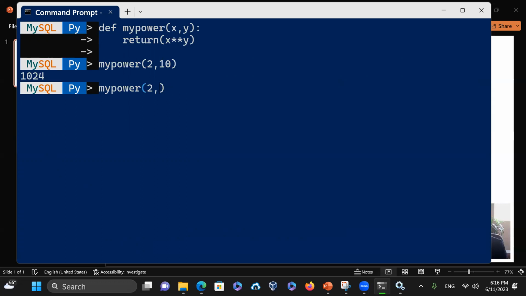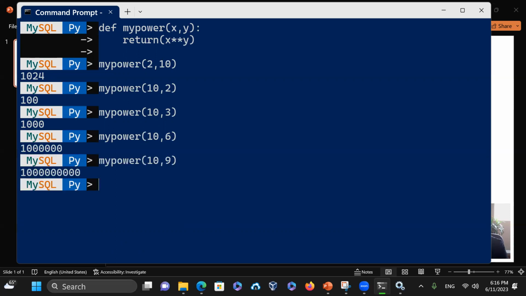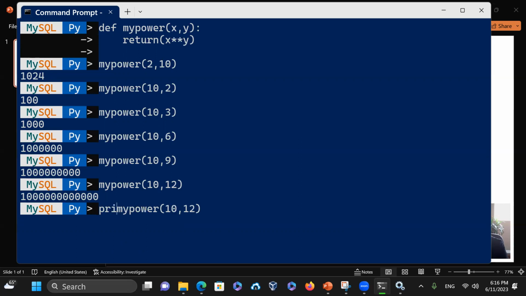And if I just say 10 to the power of 2, that would be 100. So 10 to the power of 3 would be 1000, and 10 to the power of 6 would be 1 million, and 10 to the power of 9 would be 1 billion. But as you go to these numbers, you could just get it bigger, and now you don't know how many zeros are there. So in order to help yourself, you can use a print statement, the F string. The F string has this brace statement saying to format this in a nice format.